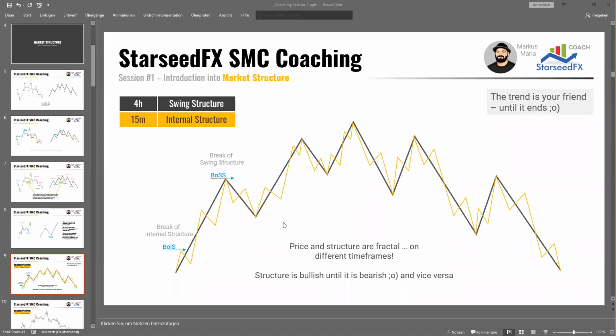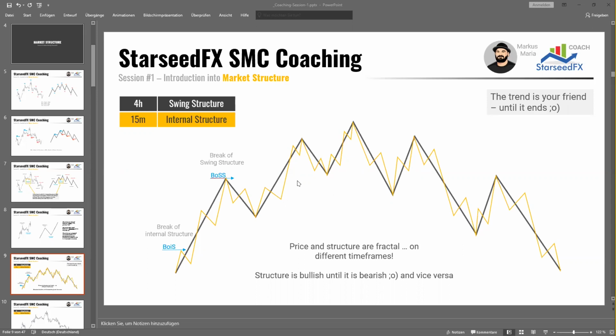You would rather go for bullish trades. And sometimes it's actually quite obvious that the structure is still bullish, or most of the time, let's say it that way. And for me, I would not look for bearish trades, even if there is a high probability point of interest, order block, and so on. Because for me, key is market structure, and I want to go with the trend until it ends, and then I go in the other direction. But that's, of course, completely up to you.